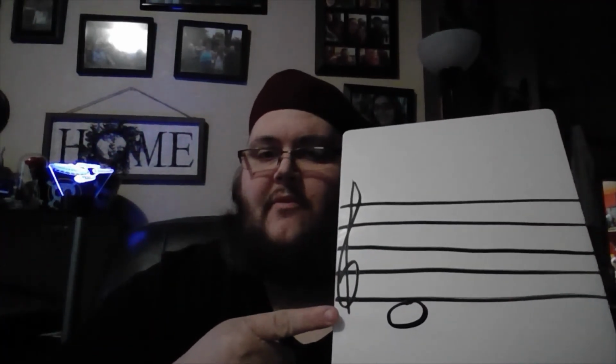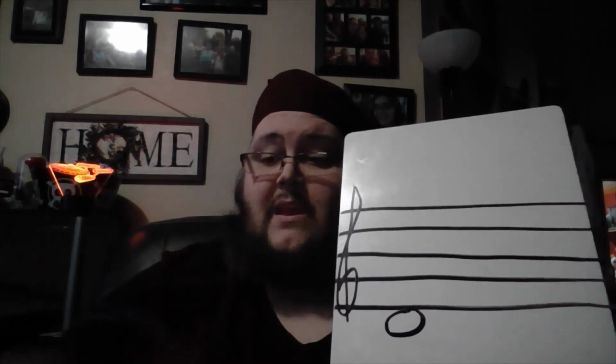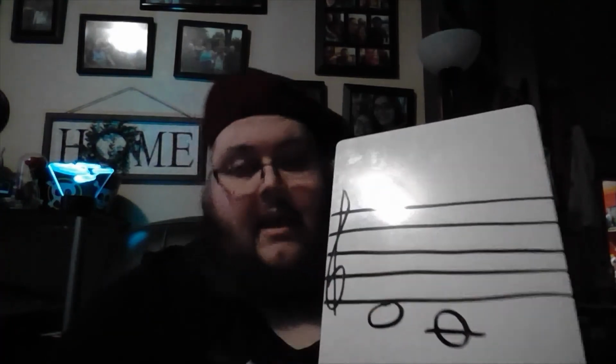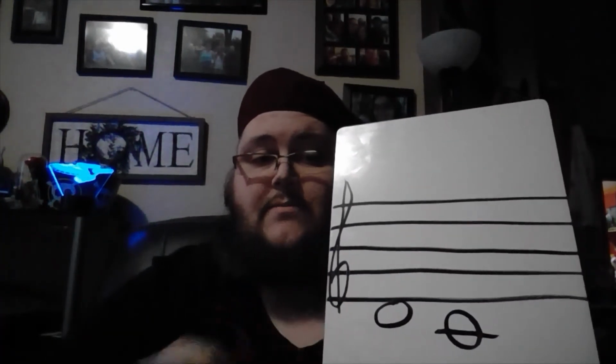Let's start with under the staff, which is where the most important parts of music tend to be anyway. We can hang a note off the bottom of our first line, 1, 2, 3, 4, 5. We can hang it off of here. Now it looks a little funny, but again, it helps us to play lower notes. If I want to go even lower, I add my ledger line. You see it? And then I can add my note on that, which is even lower than this one.